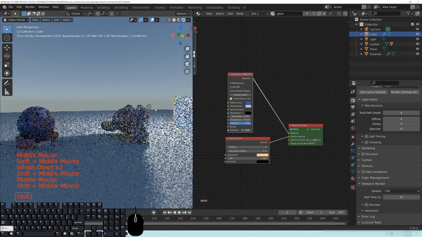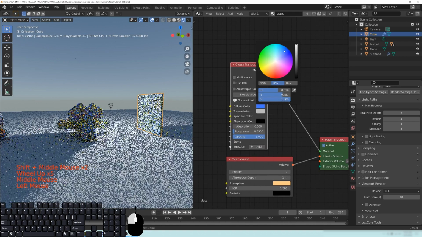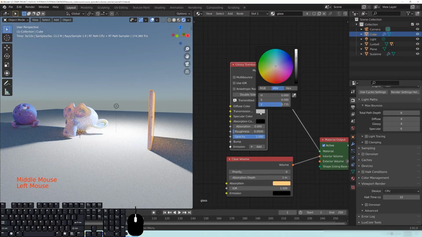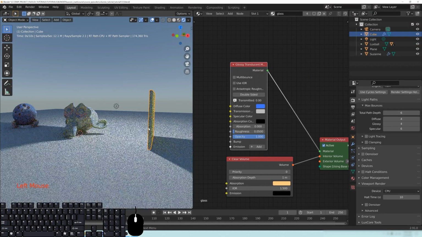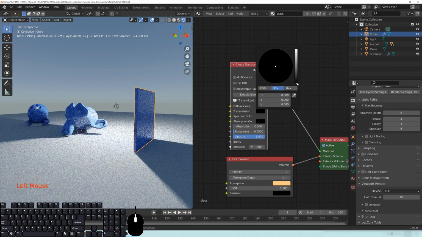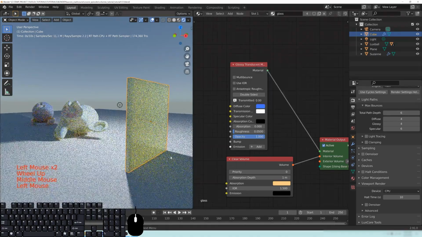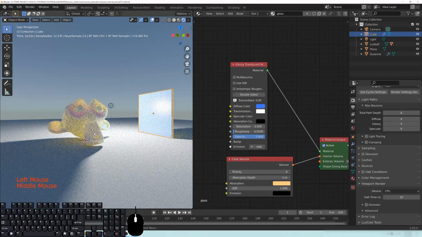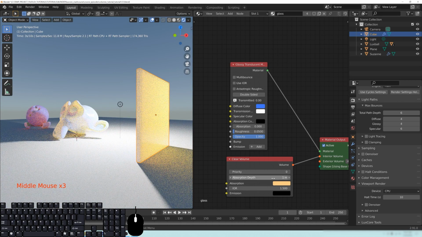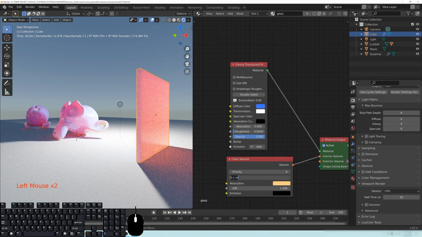So you can play with these and get a lot of different effects. One thing that I will note here is that with your diffuse color, you'll want to be careful with what you choose because it does change the way that this looks. Where you can control the transmission, or the amount that you're seeing of this clear volume, if you go all the way down to black there is no transmission. If you go all the way up to white, you're getting a full transmission and it's pretty much see-through. And if we take this absorption depth and change this to a 0.1, you can see that it has a particularly different effect.